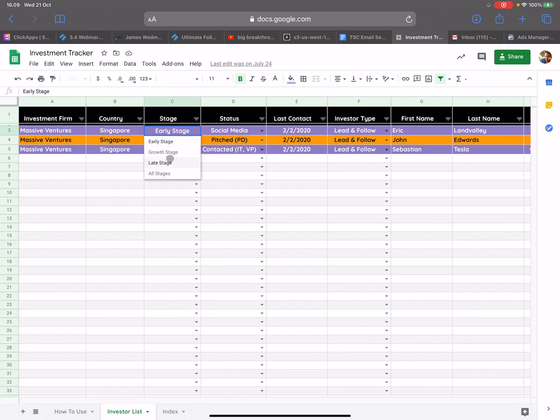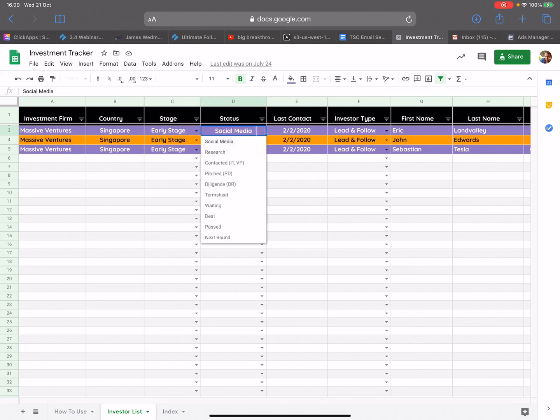Some of them are deal agnostic, sector agnostic or stage agnostic, which means that they will invest in many different rounds, which can be very favorable. If someone is investing in multiple rounds and you need to raise the next round, then it's nice to know that these investors will follow on, which means that they are making a new investment. Now, where did you connect, and where is your deal? So we just discussed the research, social media, the pitch, the diligence, and all of this stuff.